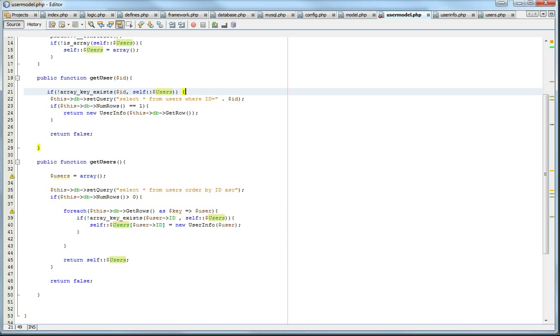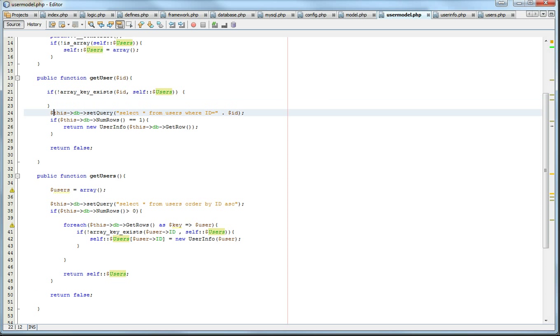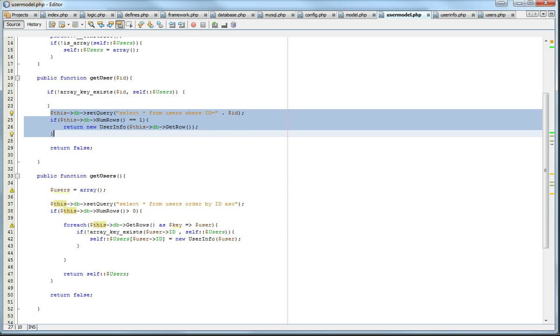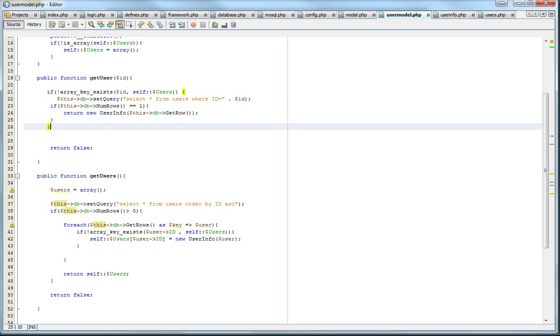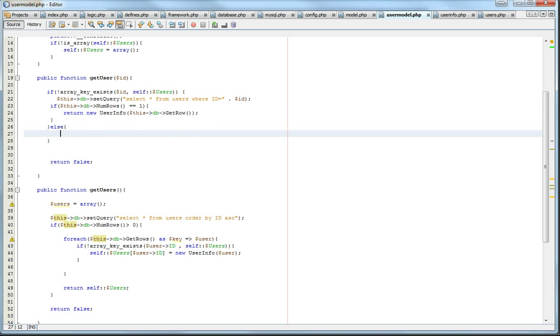If it doesn't exist, then we're going to say, you can continue and access the database, which is good. Else we're going to extract the data from the users itself.